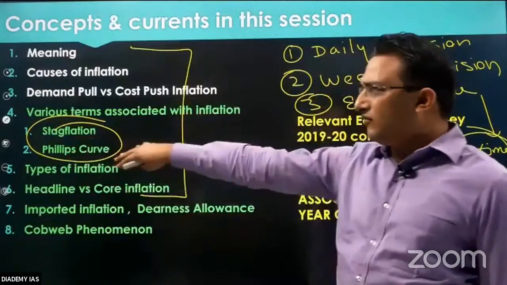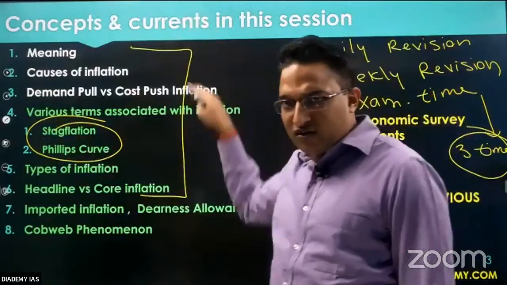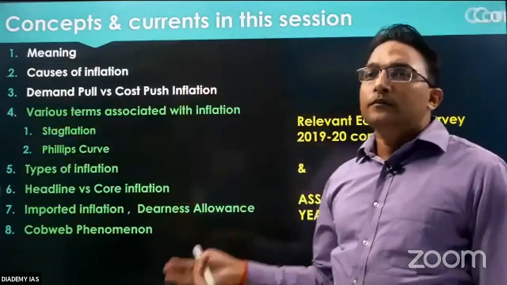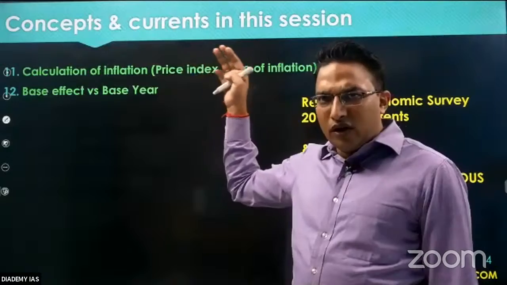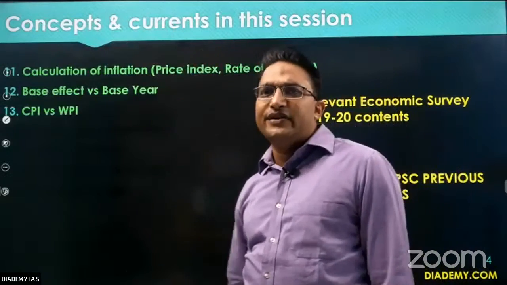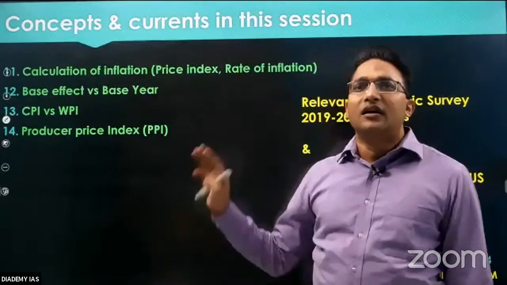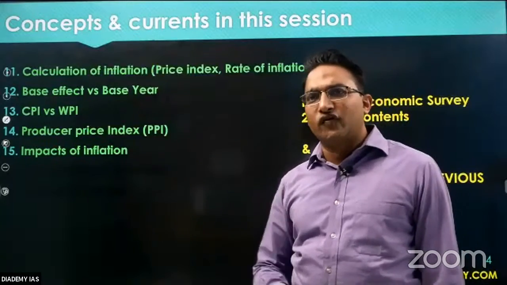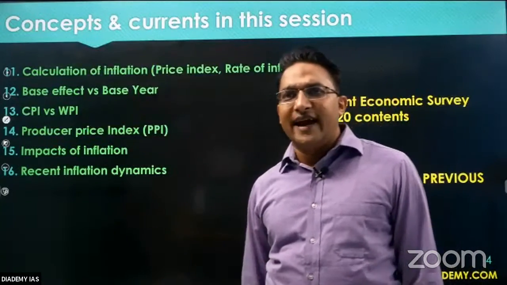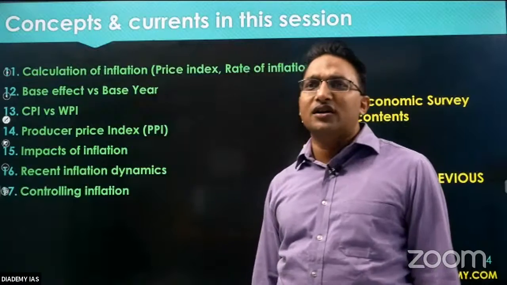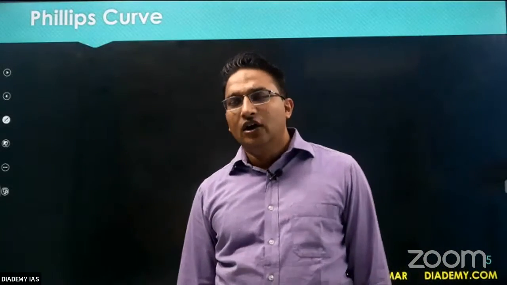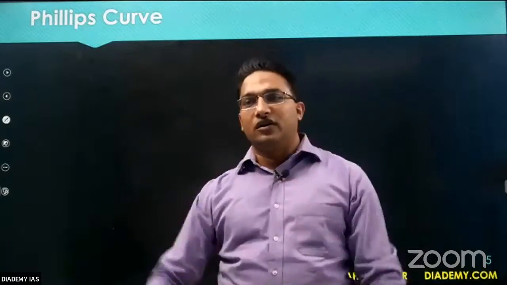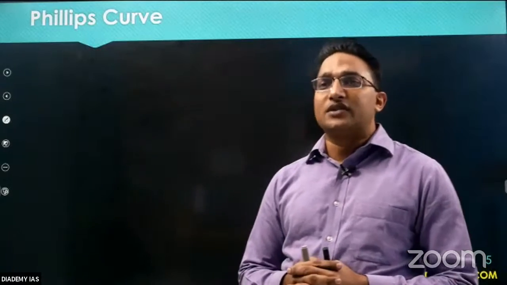Okay, we actually did not discuss these two concepts. Rest of the things we discussed. Okay, so then we will discuss calculation of inflation, base effect versus base year, CPI versus WPI, producer price index, then impacts of inflation, recent inflation dynamics, controlling the inflation, how to control the inflation. All these things we are going to discuss in today's class. So to start with the Phillips curve, first of all we start with the Phillips curve.